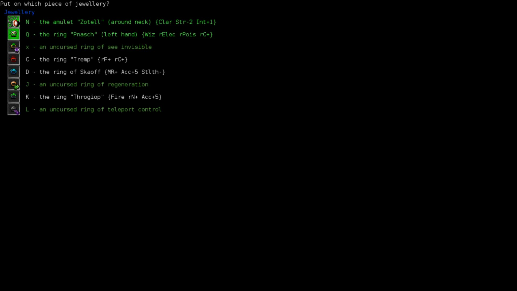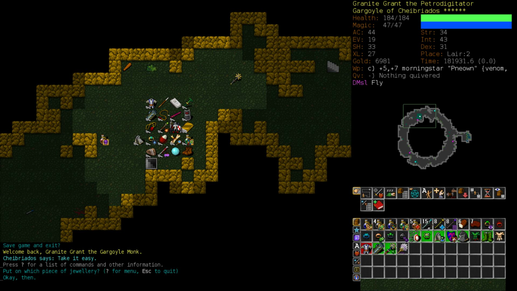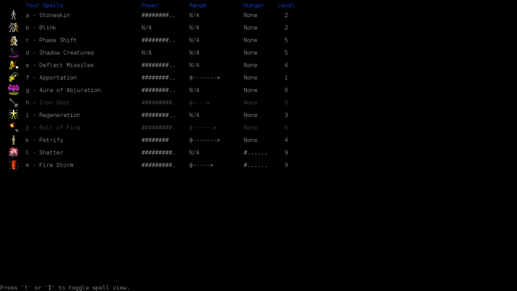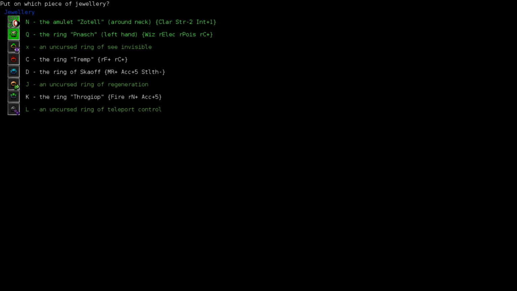One option is this ring of fire, which is pretty good. We don't really need see invisible in the slime pits. There aren't that many things that go invisible, so that's certainly an option. We have enough resist cold to do that. Yeah. Let's try it out. Our firestorm is almost at max potency here, and that would max it out. So let's try that.